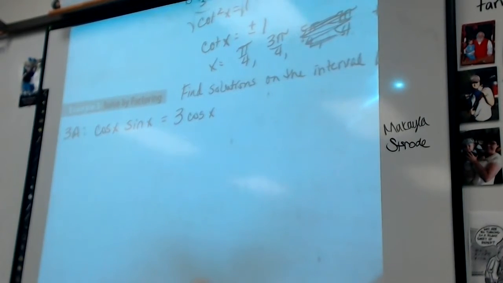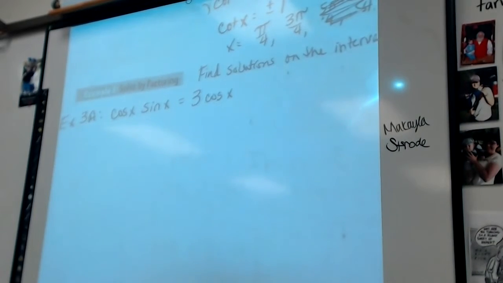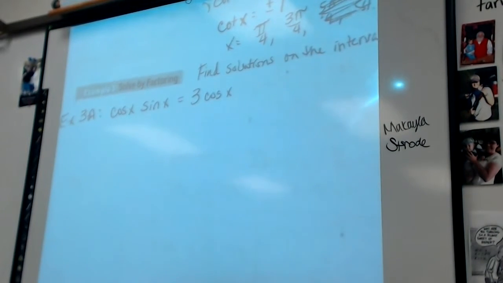Okay. There's really not a whole lot you can do here. And I'm surprised that yesterday somebody didn't say, well, let's just divide both sides by cosine. Well, what would happen? The cosine would disappear. You'd get 1 and 1. And that's not going to work. So you can't do that. If you divide both sides by cosine, you'd get sine x equals 3. Your cosines would just cancel out. So you'd have sine x equals 3. And you don't want to do that.